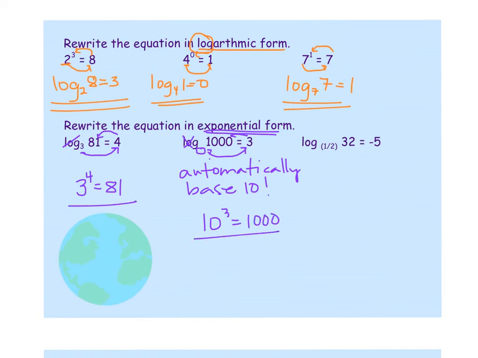And that last one, log base 1/2 of 32 equals -5. Here the base is a fraction. So I'm going to put the fraction vertical. I'm not going to do it like the diagonal fraction they wrote it out as. And I'm going to raise that to the -5 power. That should equal 32. So if we had a fraction with a negative exponent, we would take its reciprocal, which would be 2 over 1 to the +5 power. And that, in fact, does equal 32.